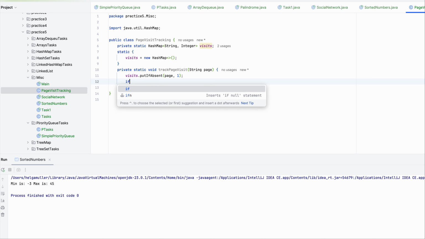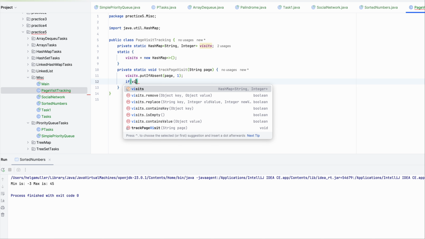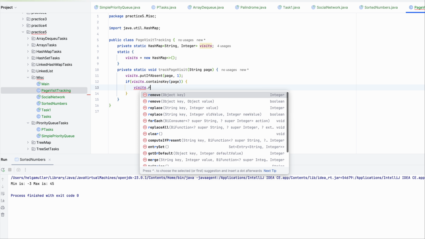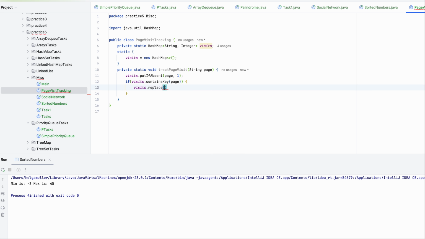And if visit contains key page, I think we can use replace here, and so it will be page. No, not right.